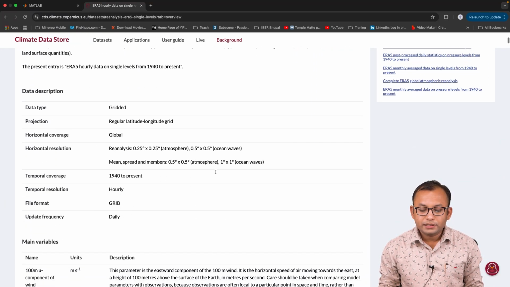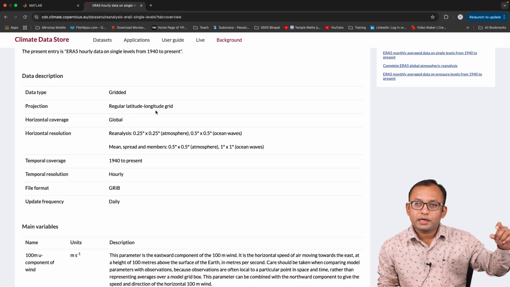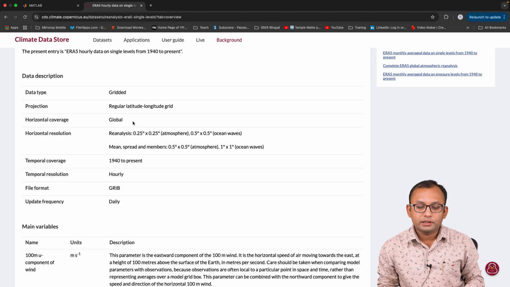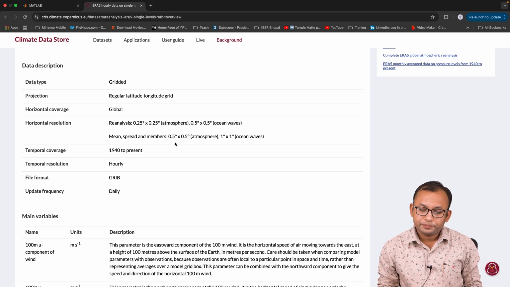Now, how do we access this data? If you go down, this is suggesting that this data is in gridded format. It is a regular latitude longitude grid which has a uniform grid size, with global coverage. The resolution is around 0.25 degree for atmospheric layers, roughly 25 kilometer, and 0.5 by 0.5 degree for ocean waves.